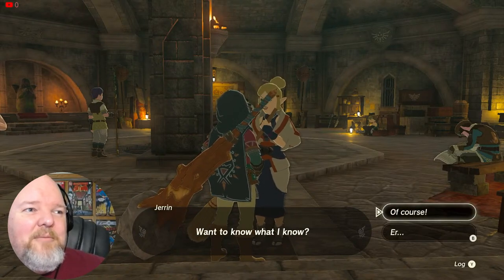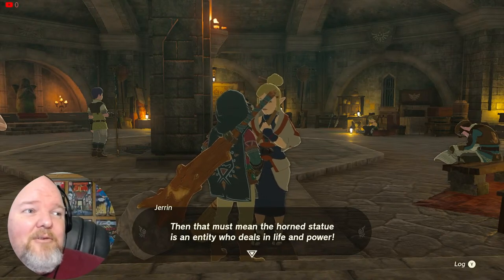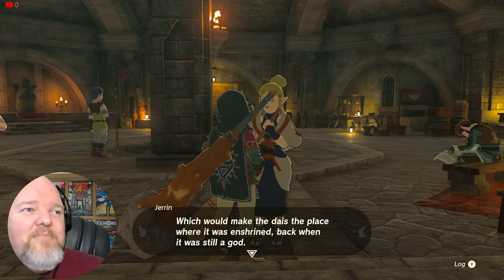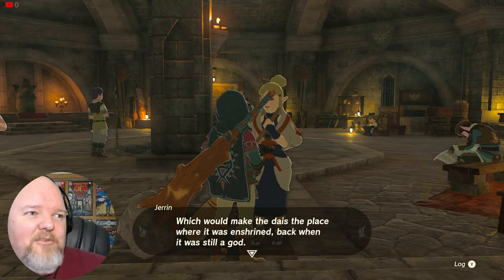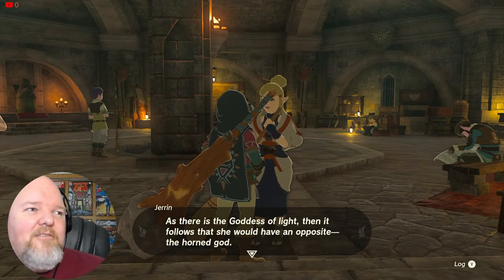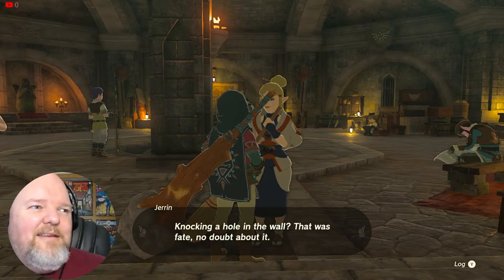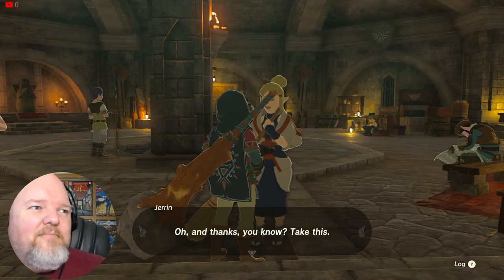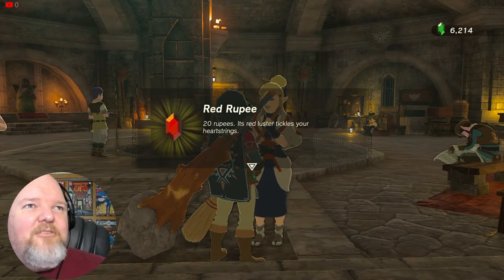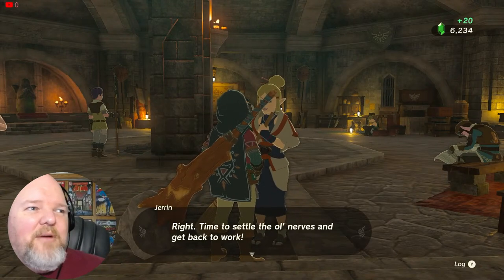Okay. I know a bit about this. Want to know what I know? Yeah, of course. Fall into ruin, horn statues, entity of deals in life and power, make the dais the place where it was enshrined back when it was still a god, so the voice I heard was the forlorn horn statue. If there's the goddess of light, then it follows she would have an opposite, the horned god. Well, what about the four-eyed gods in the depths? What are they? I'm still not sure you should be dealing with the opposite of the goddess. Okay, thanks for the $20.